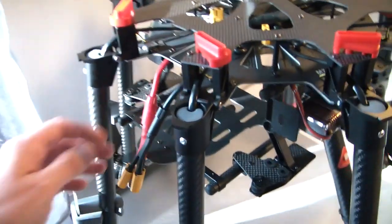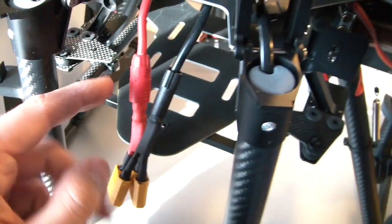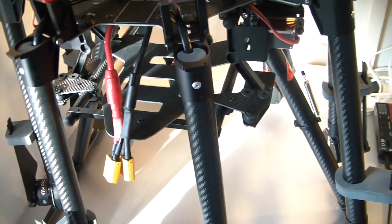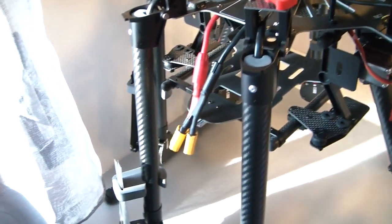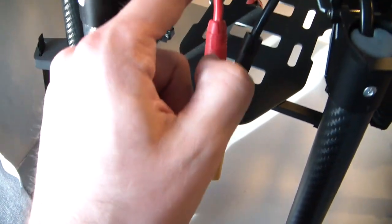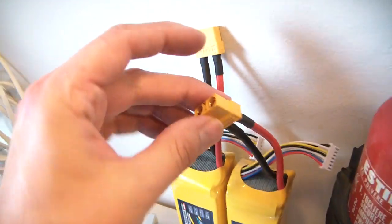First impression is very, very good. By the way, this comes with an XT150 power plug, rated for 150 amps, because each motor can go up to 500 watts — that's 4000 watts total maximum. In hovering, the manual states about 1500 watts, which is around 60 amps. I added two XT90 connectors going to the main board so I can plug in multiple batteries.